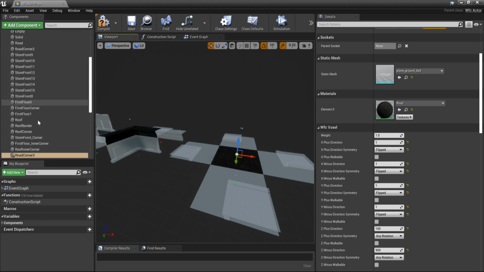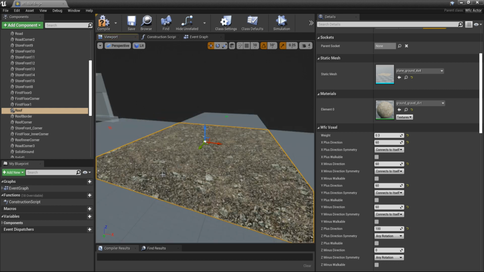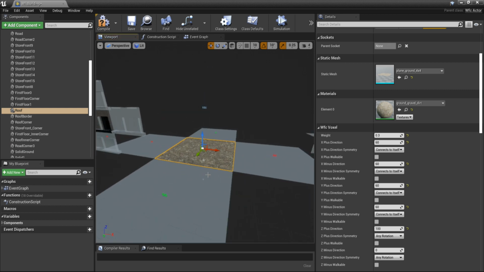So the roof is pretty simple. It has all the same connectors in all directions equal to 60. It has air on top of it, and it has solid in Z minus direction. This is obvious, so it should have empty space on top, and inside the building it should have the inner part of the building inside it.